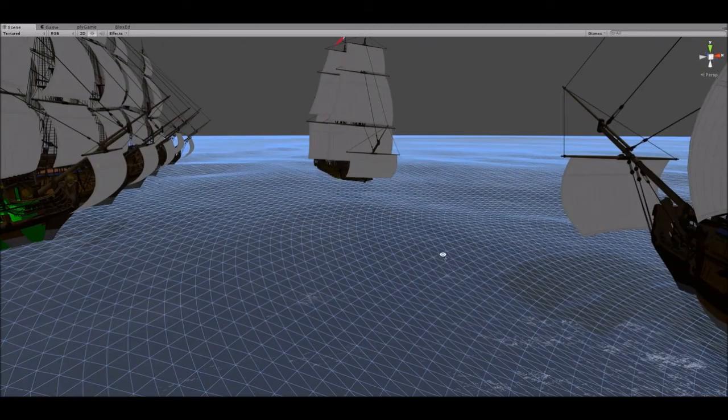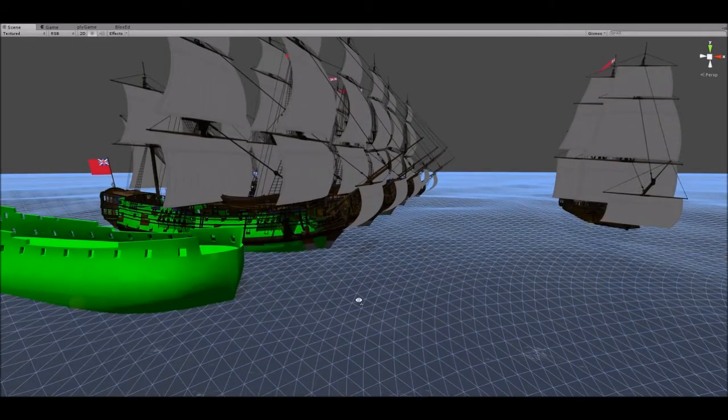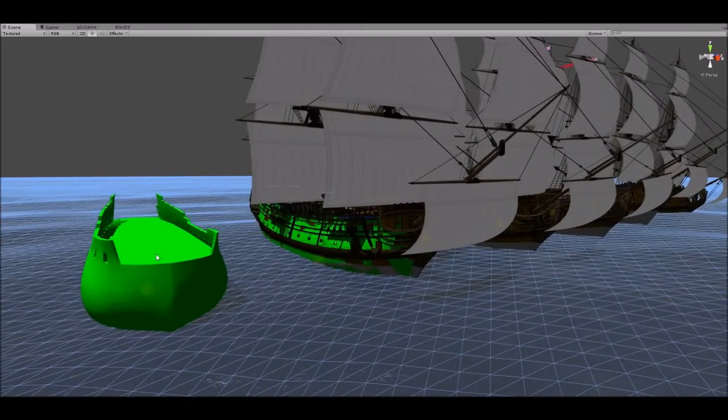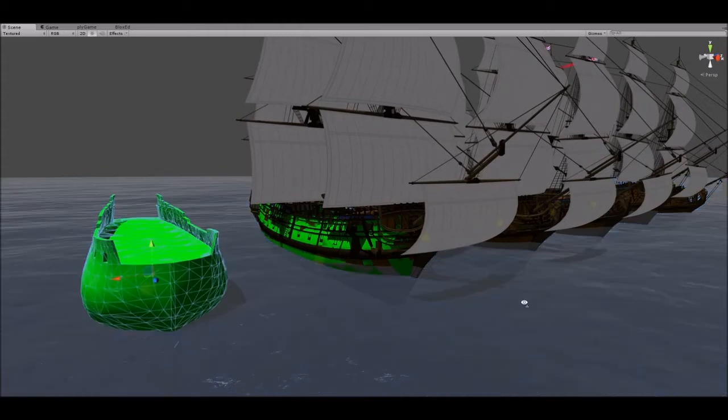So you can see that we've got these different meshes, and the waves are actually rendering as a mesh that we can work with and use that to pull the information we need, such as the wave height and where the waves are moving. So what we've got here is different levels of vessels. Each one is a little bit different. The first one here is actually just the buoyancy mesh.